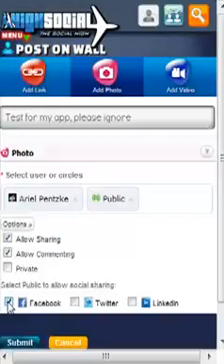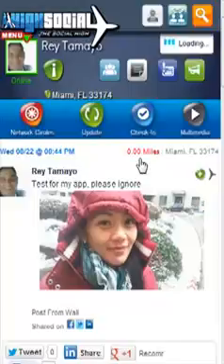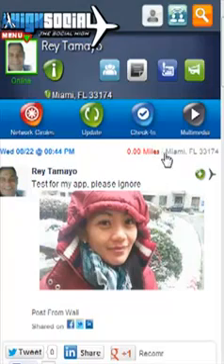And then I'm going to put Facebook, Twitter, and LinkedIn, and I'm going to submit this. And there it is, and it tells you that it was shared in Facebook, Twitter, and LinkedIn. So you can see that it works very similar to the Facebook app, but it also shares with everything. It also tells you right here the date, and how far away this post was from me, and since it was right here in my house, it's 0.